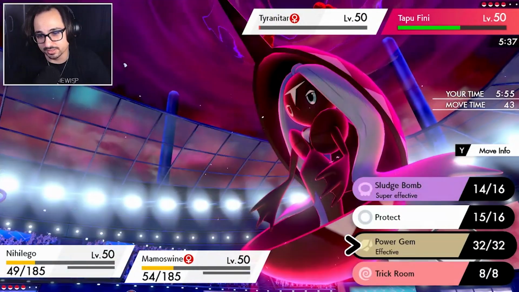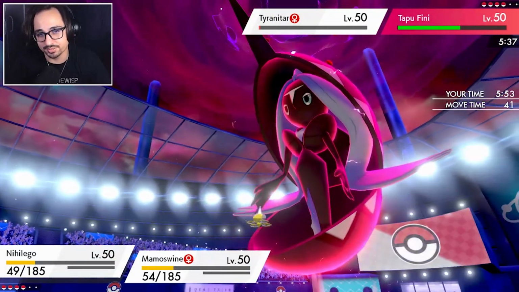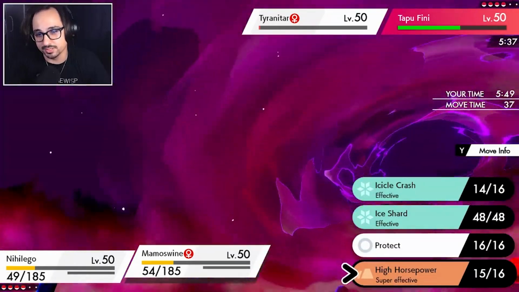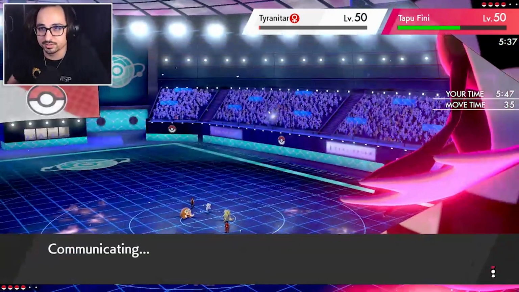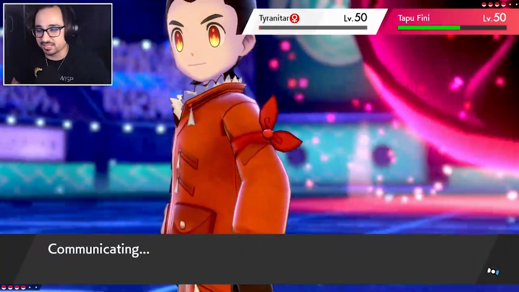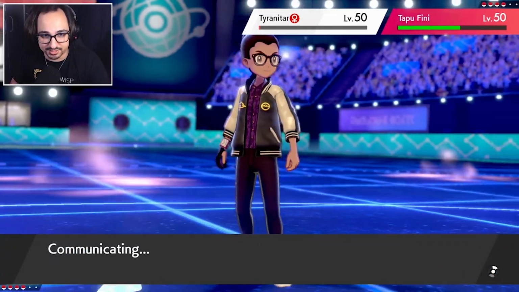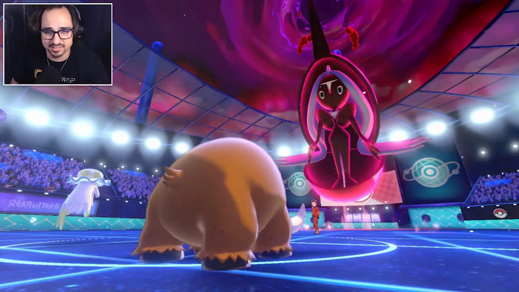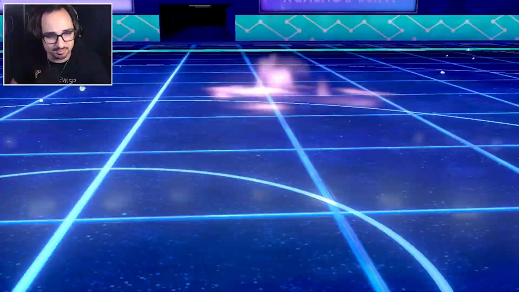But I think I need to double in with Sludge Bomb into Finny. Like, Finny goes down this turn no matter what, right? So I'm just gonna double in. I have nothing to lose here by doubling into Finny. He can't Max Guard here. So Nihilego is feeling mighty. I'm loving Nihilego. I don't know why. Something about this Pokemon is making me so happy right now.